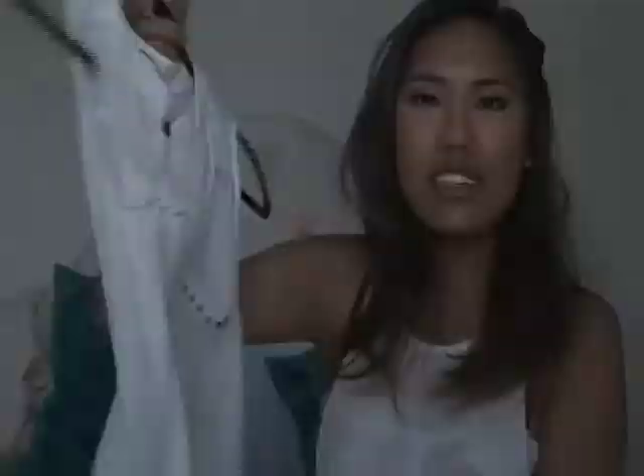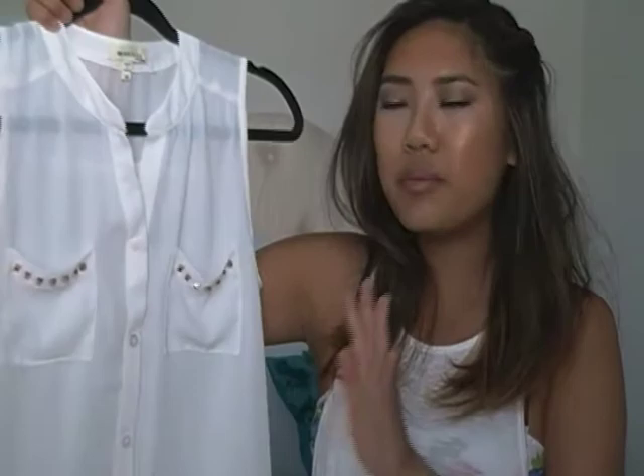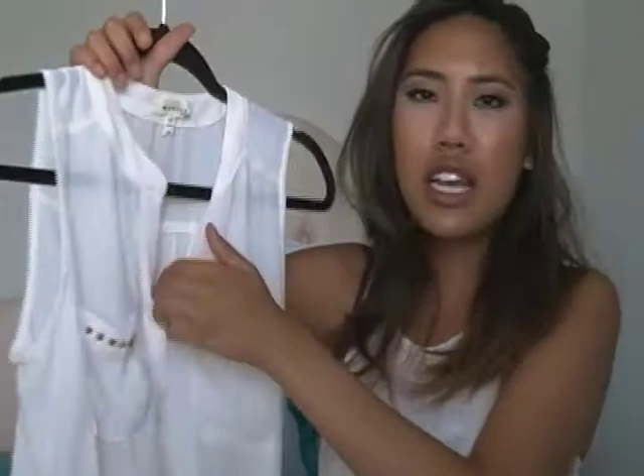You can never really get enough of this neon coral collar — it is by the brand Monto Los Angeles. It's just a very clean basic white shirt, sleeveless, and it's such a basic shirt — not too trendy. But I have been looking for shirts that have these kind of square studs along the pocket; it almost looks rose gold from far away. It's a button-up and I got this one in a size medium because I just wanted it to be more breathable. It's a really good work-appropriate shirt if you're going to work in the summer — when it gets hot and you take off your jacket but still want to look professional. It was around $15 as well.